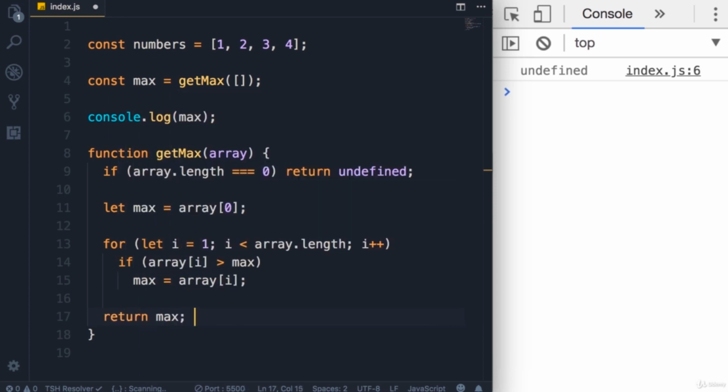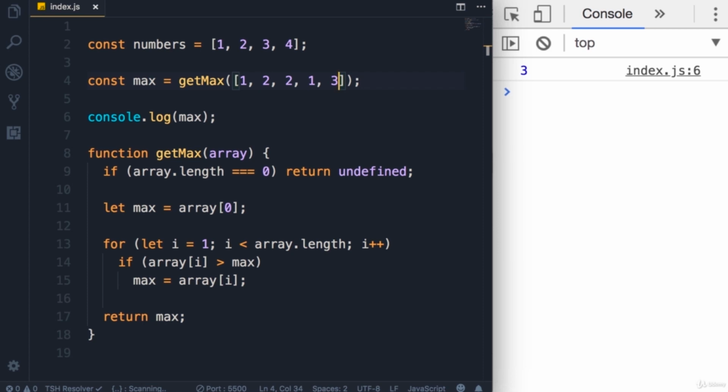So that's the simplest implementation. If we run this code and pass an empty array here, we get undefined, beautiful. If we pass an array with only one number, we get that number. If we add 2 numbers here, 2 is the largest number. Let's add a few more values here. Now we should get 3, beautiful. So our basic implementation is working.